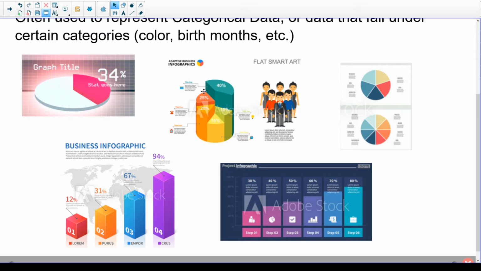This is a slightly different circle graph, which is made a little bit prettier by making it three-dimensional. But normally circle graphs look like this, and you'll have some information around the outside showing what each slice of the pie represents, and maybe even the percentage of each slice. Bar graphs, again, this is just a nice looking one made in 3D, but usually they're flat like this, and you'll have your categories at the bottom, and then you'll have your heights. And your heights can be percentages or they can be numbers, and we'll see that in a minute.